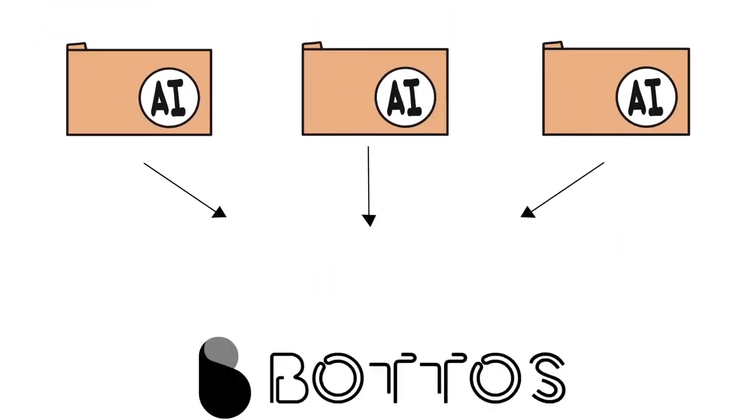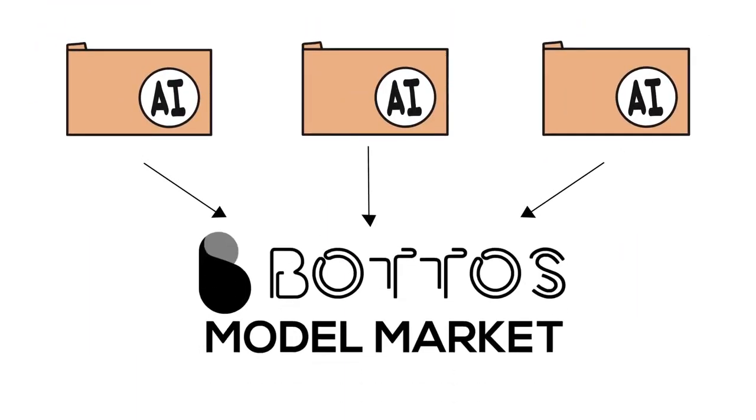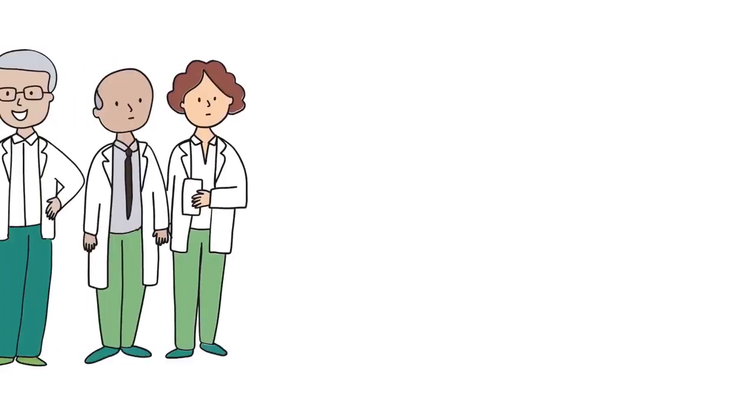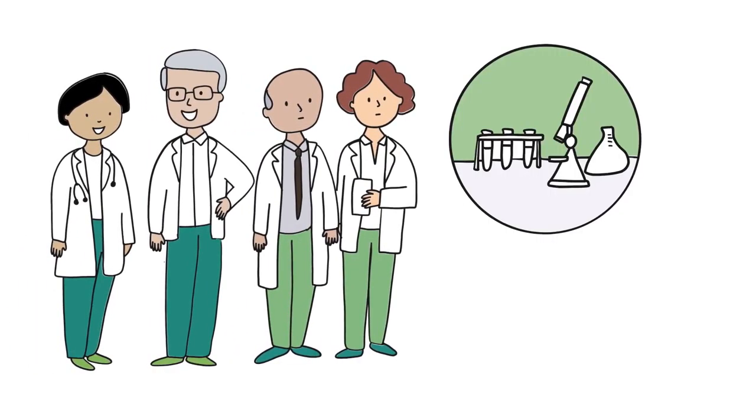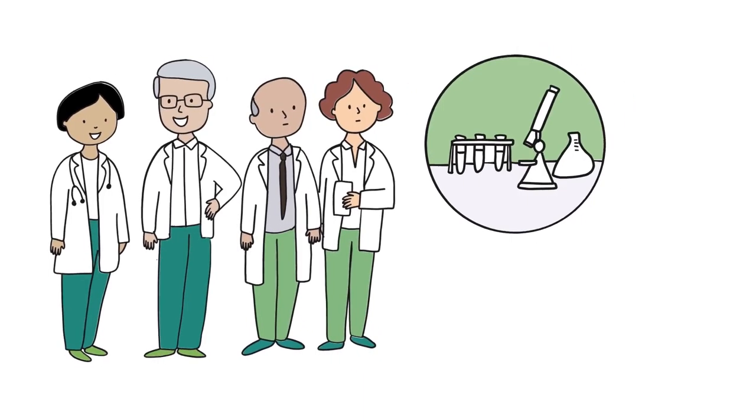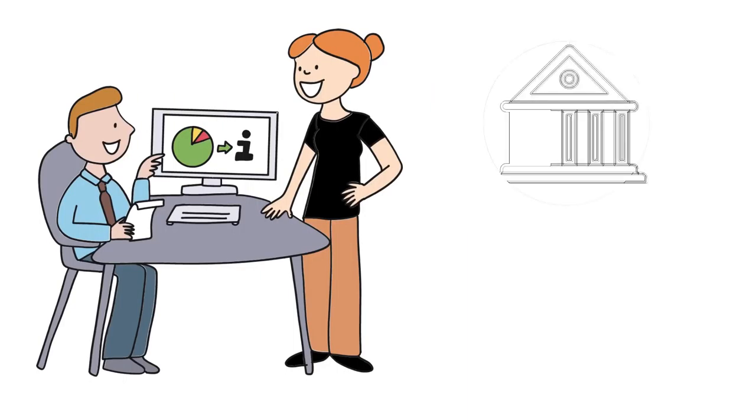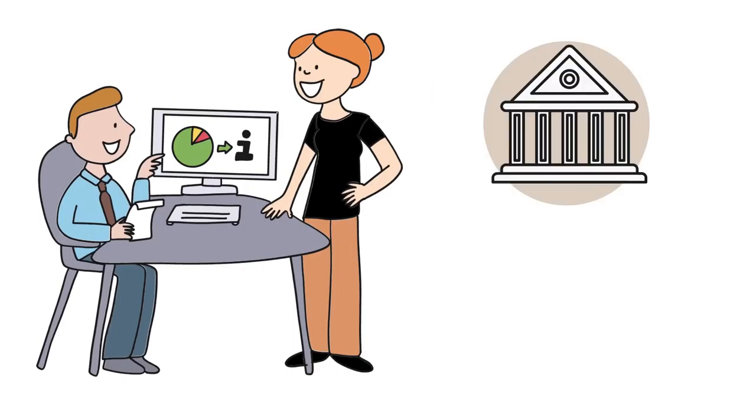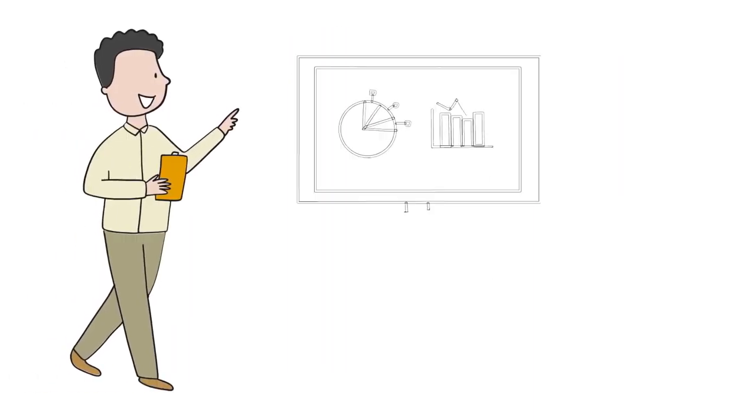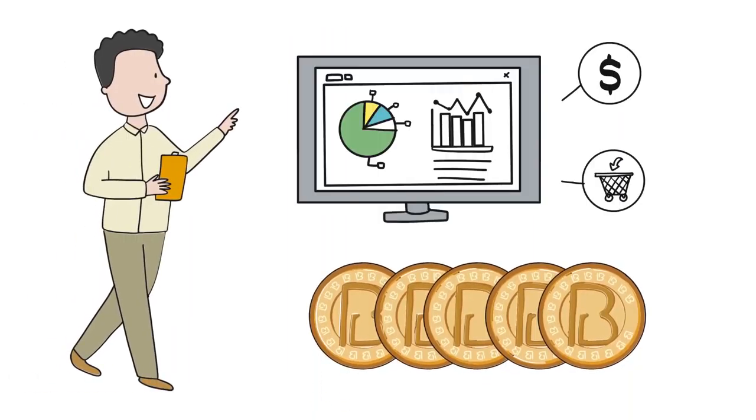Existing AI projects can also lease their AI models in the Botos model market. Here's an example. The AI research department of a university wants to commercialize their wealth management and trading robot advisor by uploading it to the Botos model market. Banks and other financial institutions who want to leverage the model in their products may purchase it using BTO. The university research program can then use these funds however they'd like.